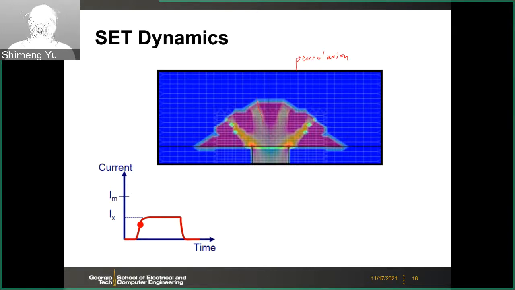There are some weak links through this amorphous region, because the amorphous region is a kind of random configuration. So there must be some percolation path for the current to flow. And as the current flows, it will increase the temperature locally. That can heal the random atoms, so basically it gives some energy to the atoms to move around. Then the atoms tend to go to their lowest energy position. That is the ordered phase change, the ordered crystalline phase.